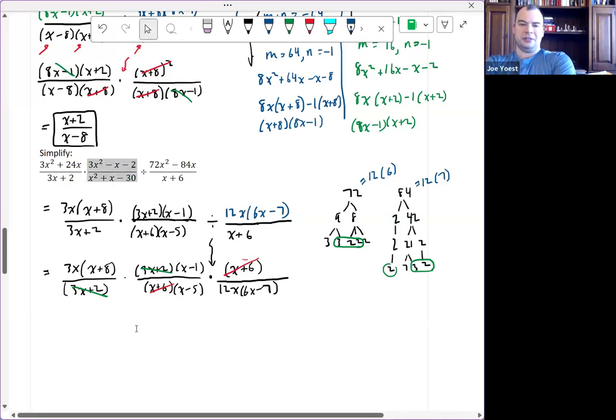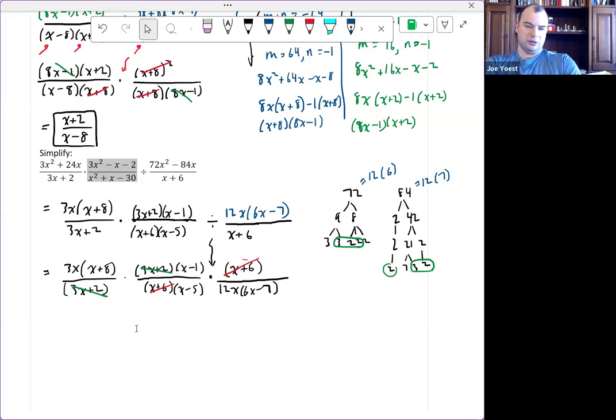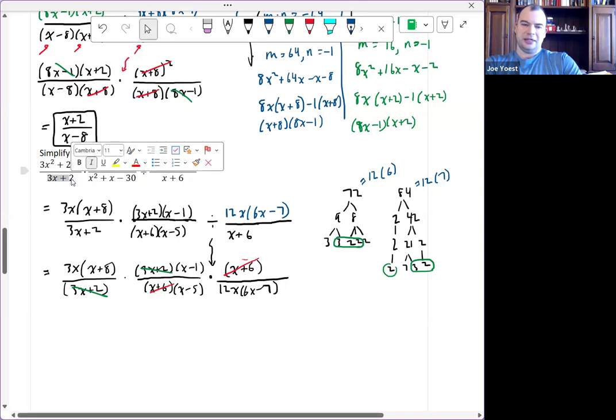The second rational expression, the numerator, we can maybe do guess and check here. We could do AC grouping, that would be fine. But I see this 3x plus 2 here, and I'm going to definitely have one of my factors with a 3x in it, and one of my factors with a 2 in it. And I think to myself, I wonder if 3x plus 2 is a factor of this? Again, that little reverse engineering mentality. And indeed, 3x plus 2 times x minus 1 works.